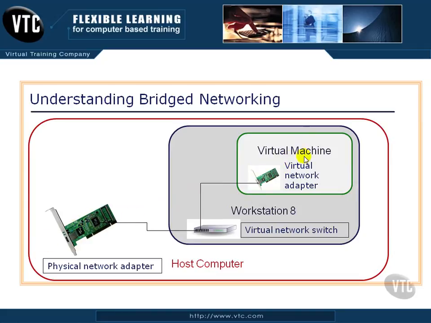We can talk to other machines on other computers. This basically connects this virtual machine to the outside world. It's on the same network as the host computer. If you can get that image in your brain and understand there is no virtual DHCP or anything going on in here, that will help you understand bridged networking.